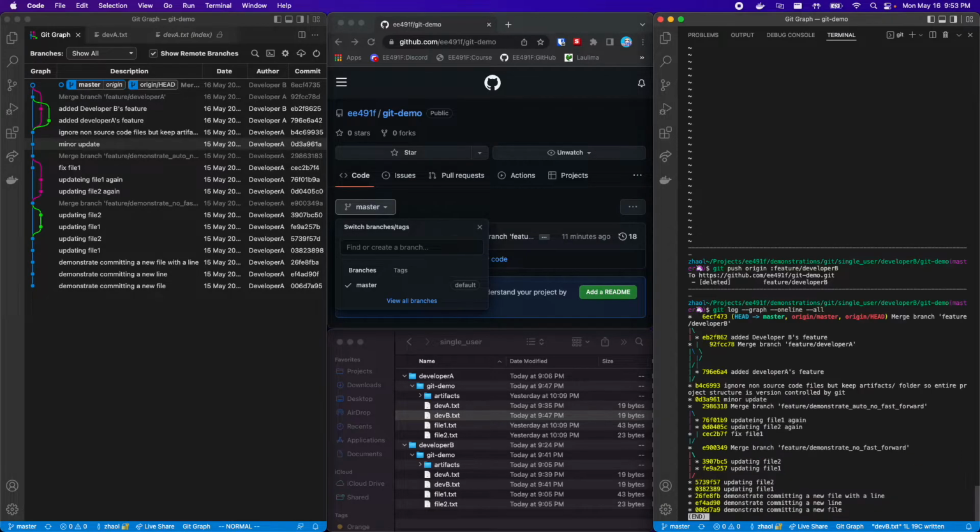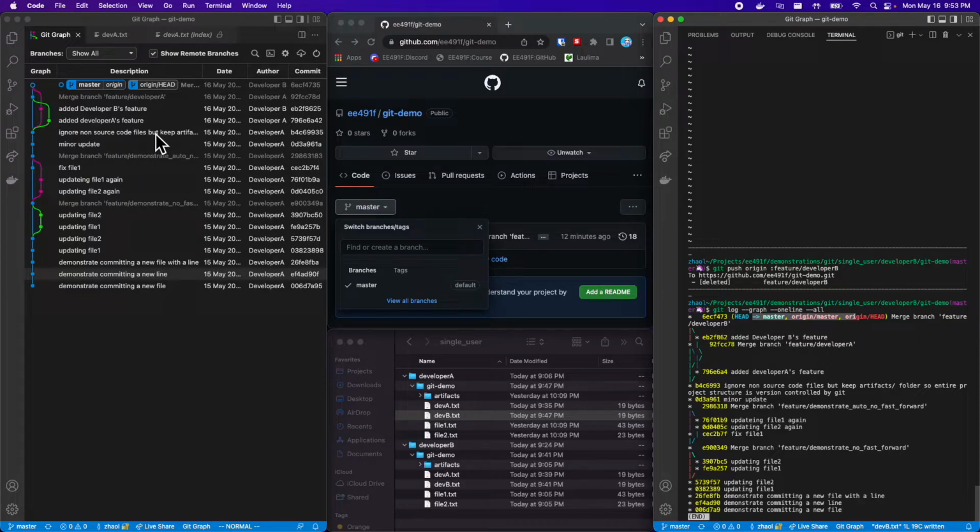So if we check out both sides, they're both at the same commit, 6EC. Developer B's master and origin master are on the same commit, so that's always good.